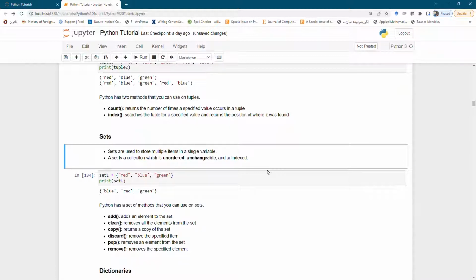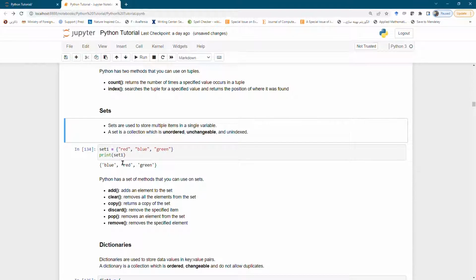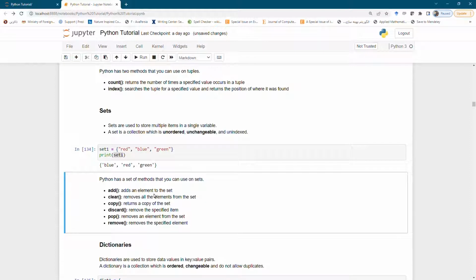Sets are written with curly brackets, which we use to create a set in this example. So when you put set1 equal to {red, blue, green}, and when you print set1, it will give you exactly whatever item or multiple items you have in the set.